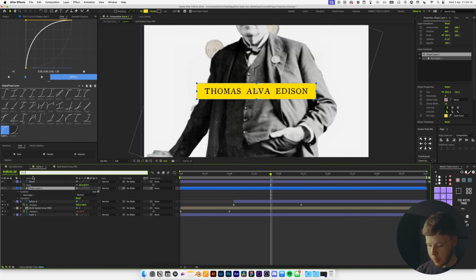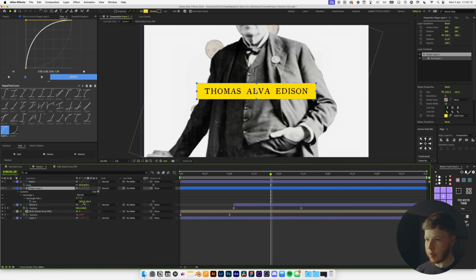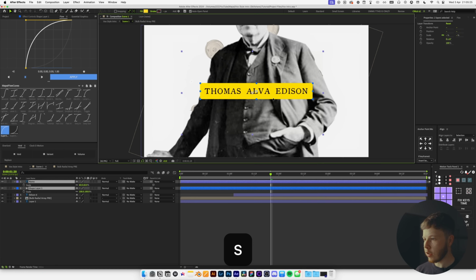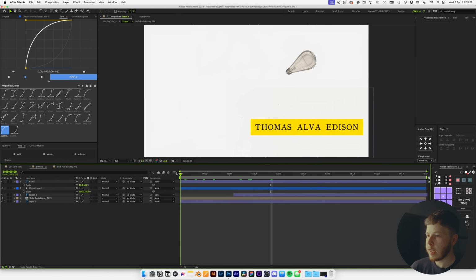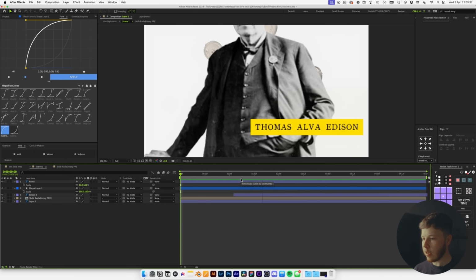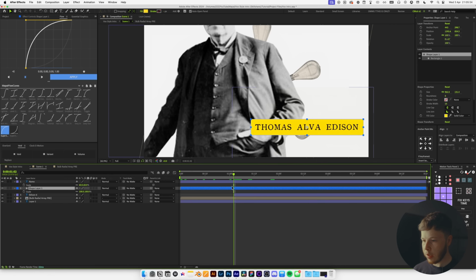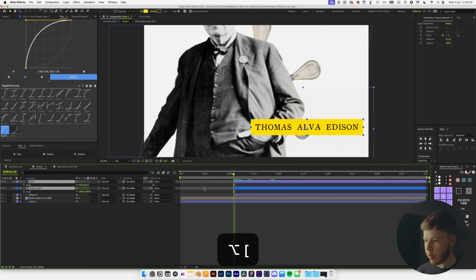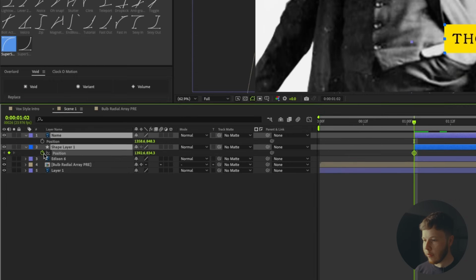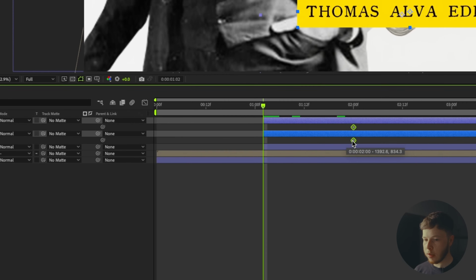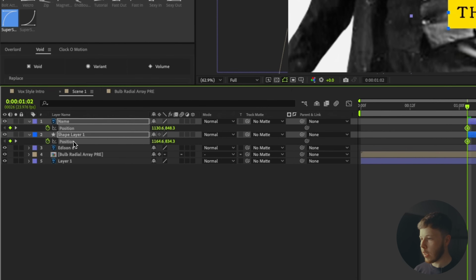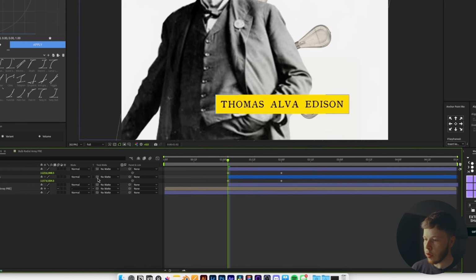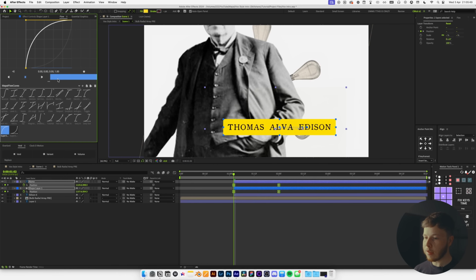And I'm just going to select this layer and search for size and just change it up a little bit just to get the spacing a little bit nicer, a little bit more even. And then we can take these and let's move them over this way. So now we have this text as well come in, and we're just going to add a little bit of animation to that. And I'm going to select these two, and then I'm going to hit Alt and bracket to just trim them a little bit. And I'm going to hit P, and then I'm going to keyframe the position and move those keyframes forward a little bit. And I'm just going to move this over to the side to match the movement of the guy here as well. And then we can select these keyframes, add the same type of easing.